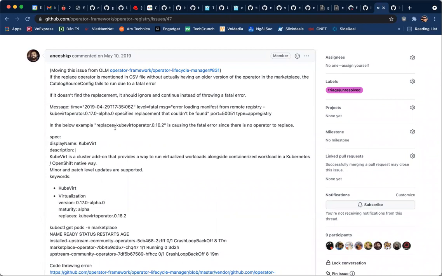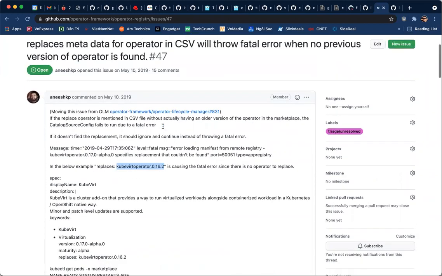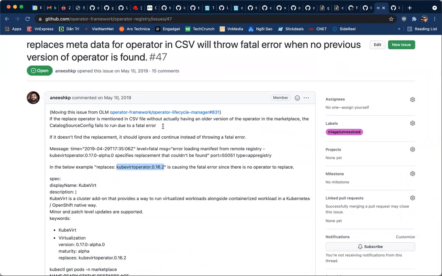If the version on the replace field is missing, it's going to throw an error, which is typical behavior on the registry when you're building even the index. Do we have the intention of changing that behavior? I mean, with the file-based catalog index, I don't think we have the issue anymore, do we?